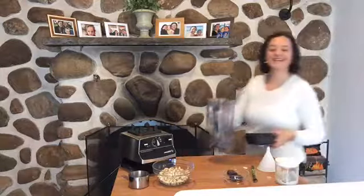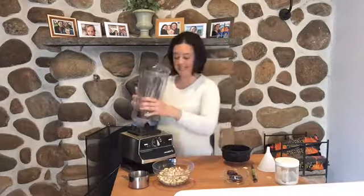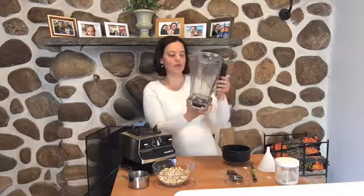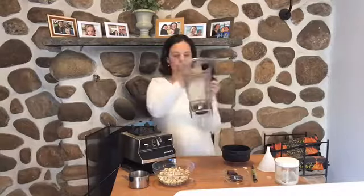All right, back. So cashew milk, honestly guys, it's even easier to make cashew milk. So what I want to do is just fill up my blender. This blender is cool because it has the actual liquid volume in milliliters, but it also has the amount in cups. Yes, so the cups are over here. So I'm going to fill up with 4 cups of water.